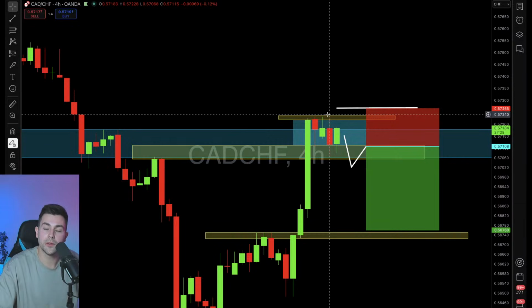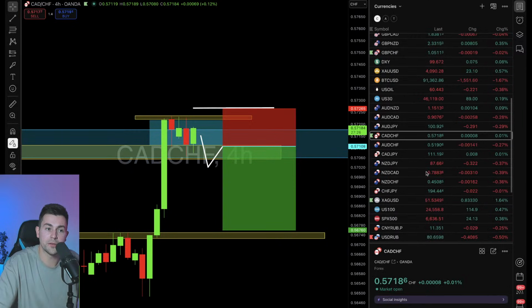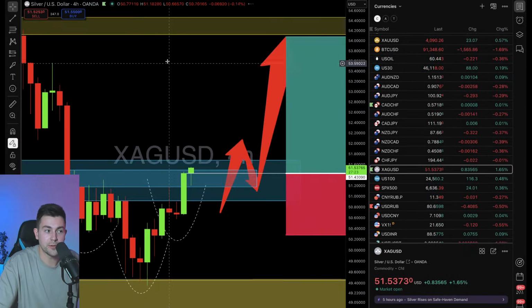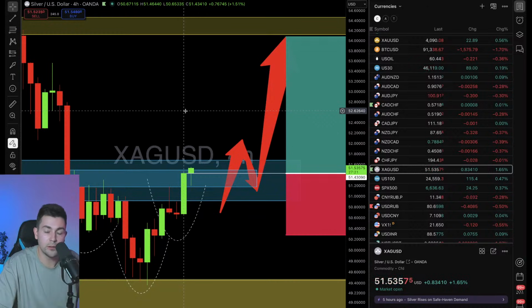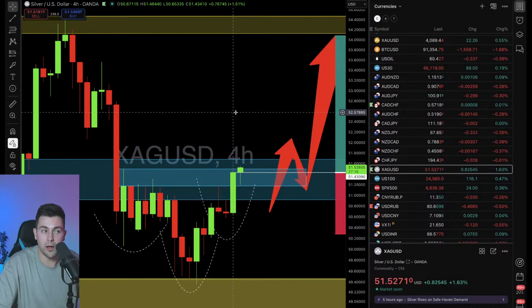Shola, I don't know how you listened, because on silver there is no price action signal too. The neckline is still not broken, and I assume that once silver breaks this neckline on a 4-hour time frame, you will also have an EMA and MA crossover too. So I think that two signals will align once we have a neckline breakout. For now, there is no signal, so please listen carefully.